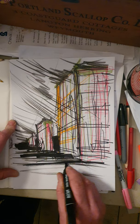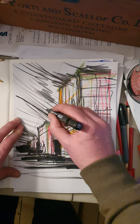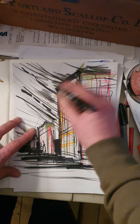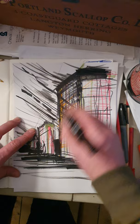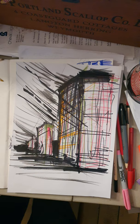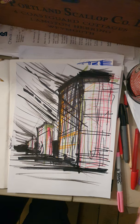I'm quite fortunate I have a bit more of a range of materials than you guys, but if you notice you can still get similar effects with the stuff you have. You could use your sharpie for this. I want to make the top of this building look as if it's towering above us, so I'm going to make it darker. I think it needs more color — something that's going to stand out.